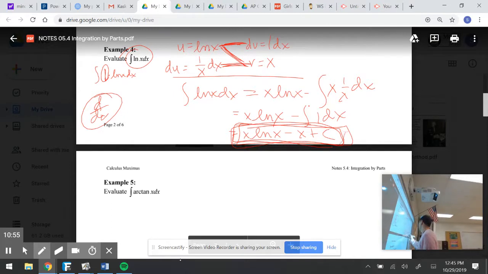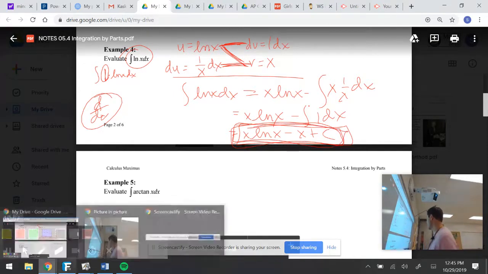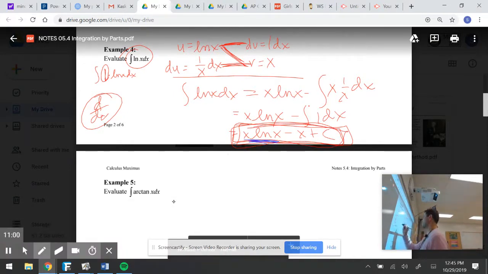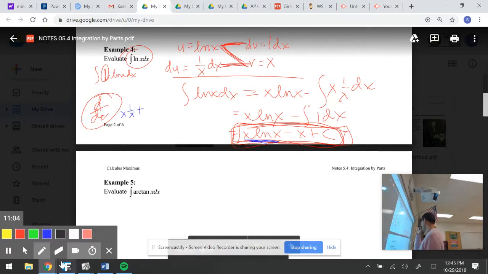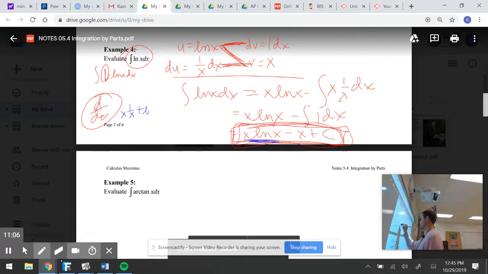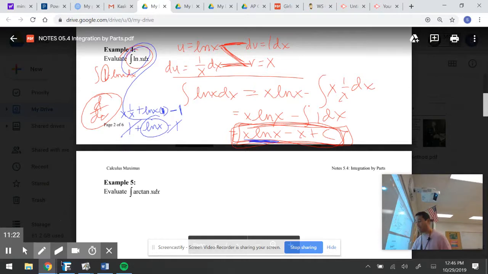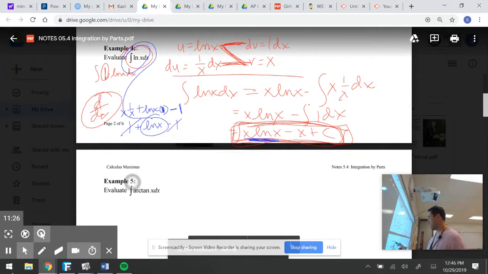The derivative of this right here, let's do blue so I don't confuse anybody. That would be a product rule, which would be x times the derivative of the natural log of x plus the natural log of x times the derivative of x, which would be 1, right? That's the product rule just there. And then the derivative of negative x is negative 1. And then plus c, well, the derivative of a constant is 0. So let's go ahead and do this. Oh, are you serious right now? Those go away. I end up with the original problem. Oh my gosh, Mr. Tanaka didn't lie to me. Sweet. All right, let's keep rolling.